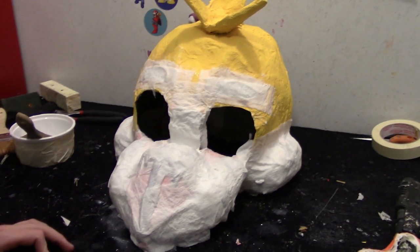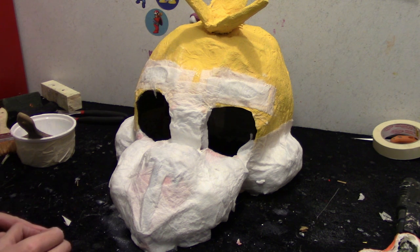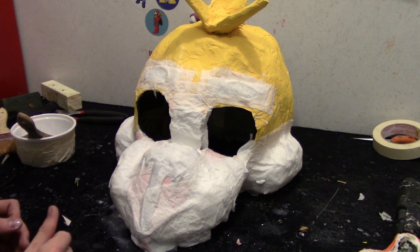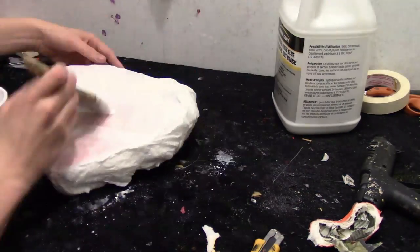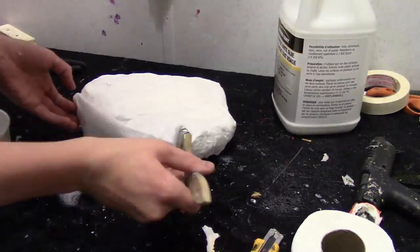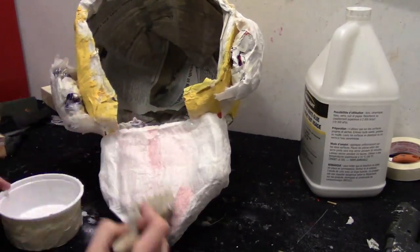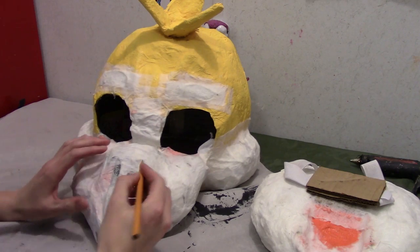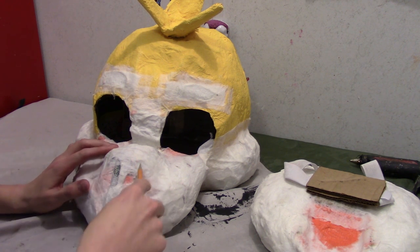That's what Nightmare Chica should look like before she's painted. And then we're going to cut some holes and make her look all withered. Alright, so I'm going to set that to dry. Put paper mache on at the bottom of the mask, and then we'll start cutting and painting. Now what you will want to do is make the nares, or the nostrils, so I'm just going to poke the holes.